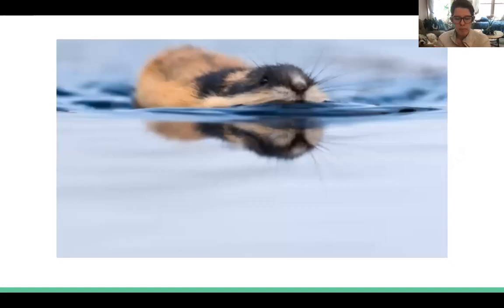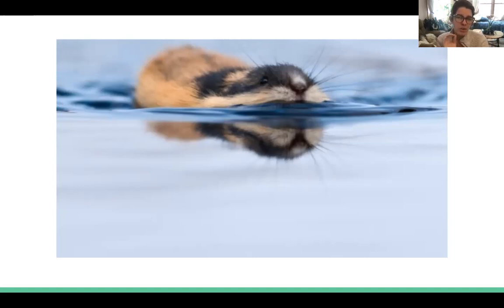If the lemming population becomes too large for the food supply, the lemmings can migrate in large numbers. So if we see a big group of lemmings together, it's because their food supply has run out and they need to migrate to a different spot to find more food. Lemmings, just like in this picture here, can swim across bodies of water to look for new homes, and they often have to do that if they run out of food. Some lemmings invariably drown, okay, but many make it to land safely.